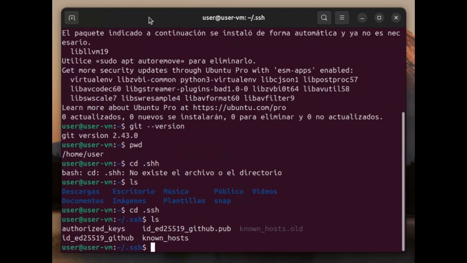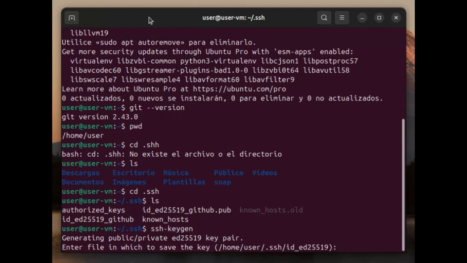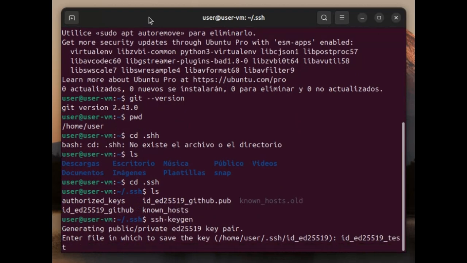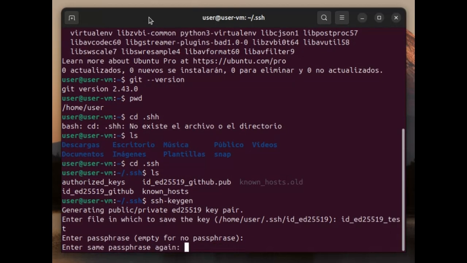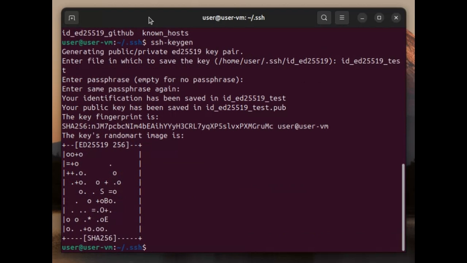We are going to create the SSH key. So the command for this is... and right now it's asking us to give a name for the SSH key, and we are going to use this one. I'm going to create it at the same place we are standing right now, so we don't need to put the path, we only need to put the name. It's asking now for an additional security phrase. We are not using it right now, so I'm pressing enter, and it asks me to do the same again.